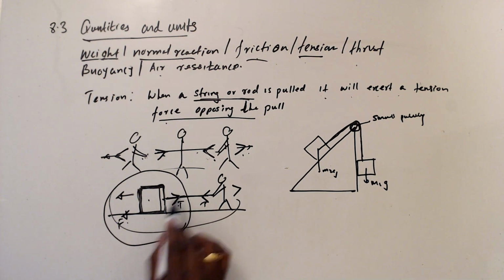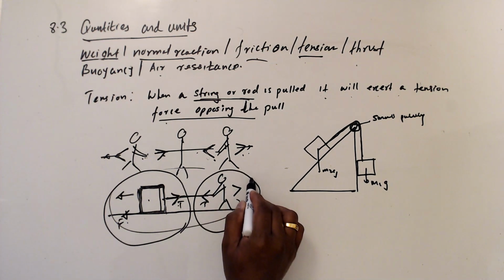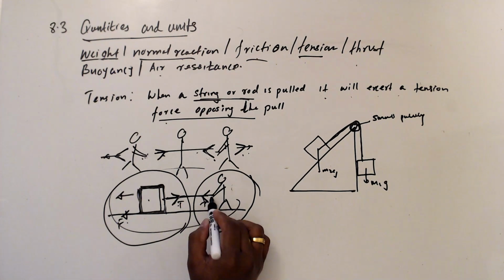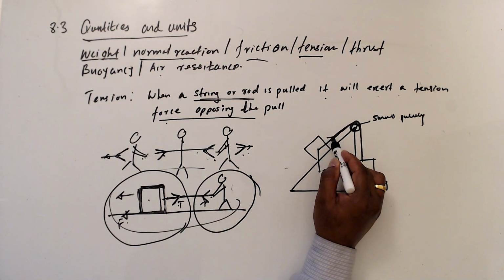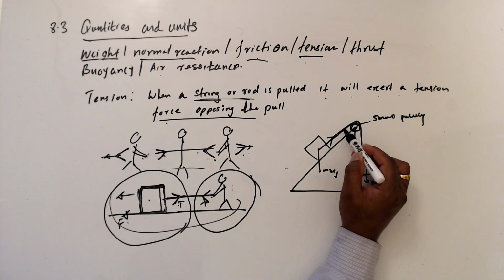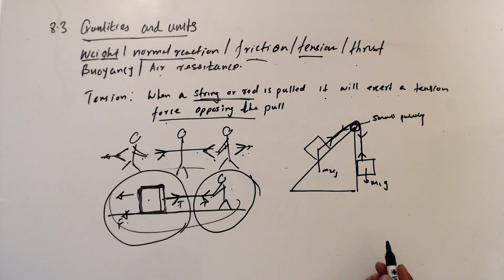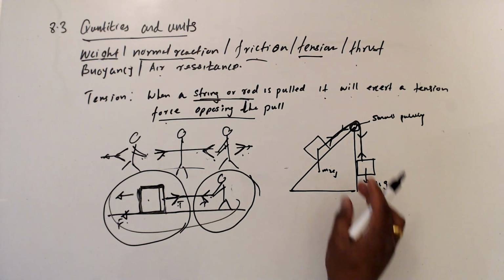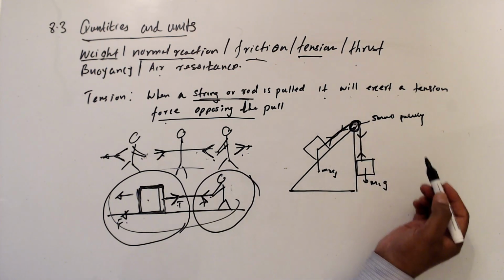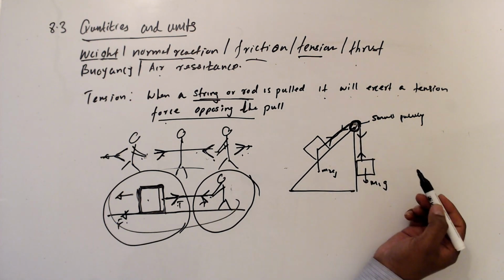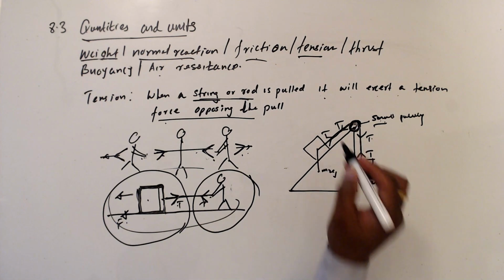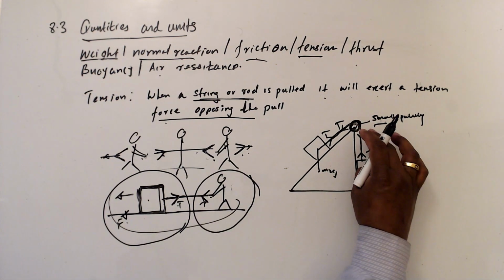You will see the tension is acting away from this object, and this is another system, the man with part of a string. So that arrow is going away from this man. Likewise, this arrow is going away, and this arrow is going away. And since this is a pulley, we have to use another two arrows like this. We have to break this. We are sharing the tension from here to here and from here to here because the string touches the pulley. Since this is a smooth pulley, this T and this T are the same, and the tension is the same everywhere. If this is a rough pulley, then this side is different and this side is different.